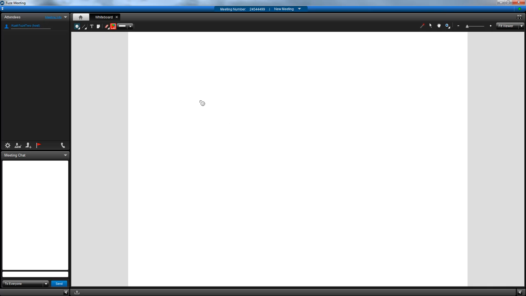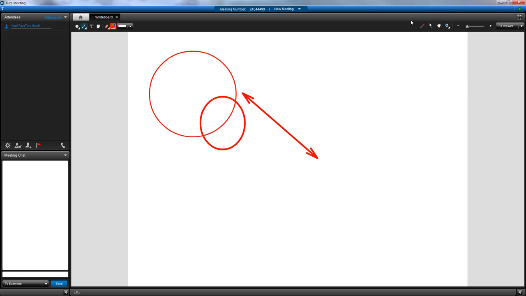And Fuze does some pretty basic stuff here. It's not very sophisticated. You can kind of change some of the sizes. You can do some arrow lines. You can also do a, what do you call it, a laser pointer kind of thing. Move stuff around. But you can't, as far as I can tell, change these in any way.